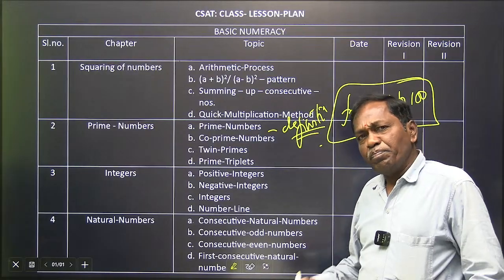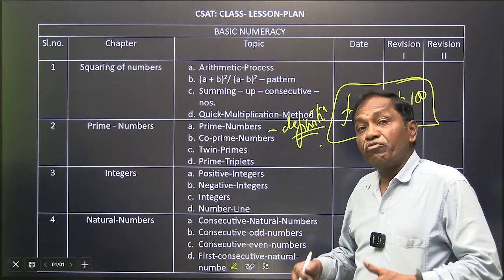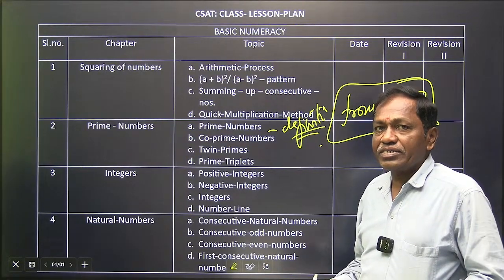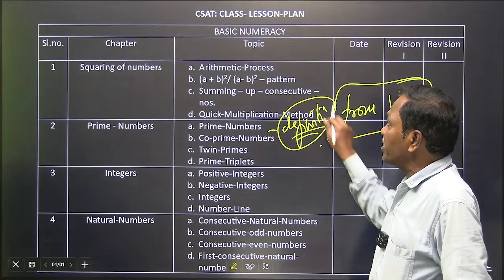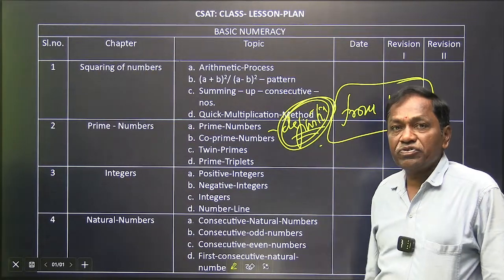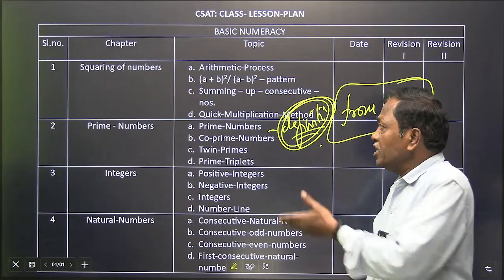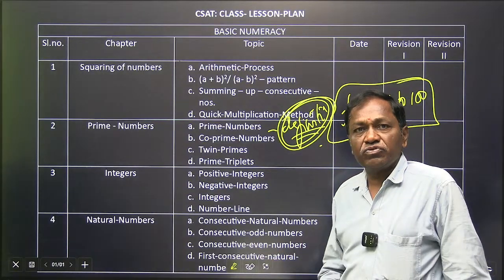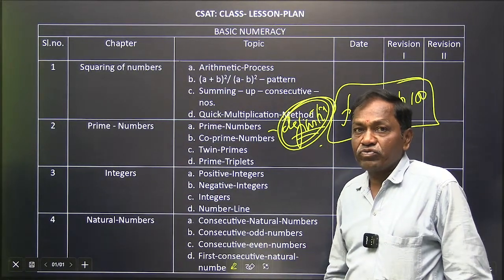Some people say 2 is the first prime number, but when asked why, they do not have any answer. Why? Because we need to know the definition. For anything, we need to know the definition. Every aspirant needs to know the definitions especially. When the definition is known, you can answer any type of question.